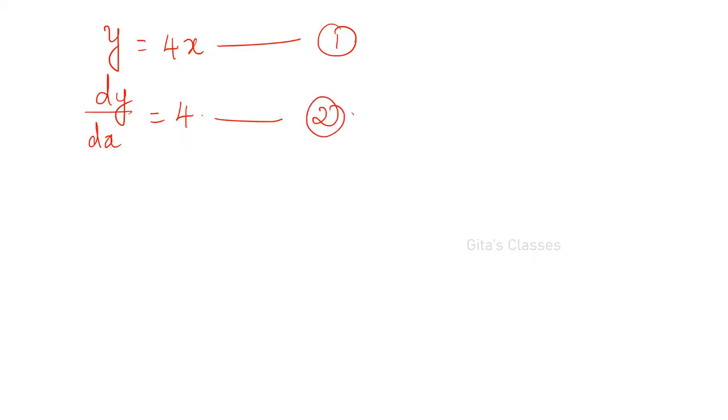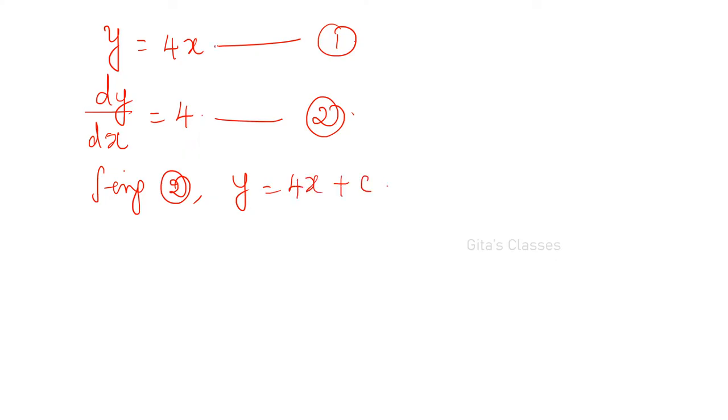See, y is equal to 4x you have. Then what is dy by dx? It is 4, right? So this is the given relation between x and y, and by differentiating it I got this equation, dy by dx. Now can you say that the second is a differential equation? Yes, of course, because we have dy by dx in it, right? So when you solve this equation, integrating it, what will you get? y is equal to 4x plus c.